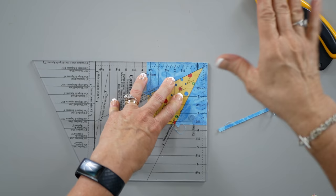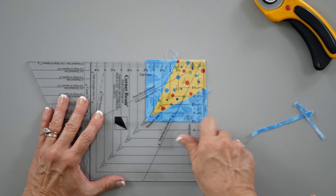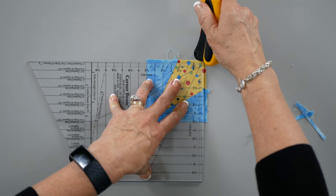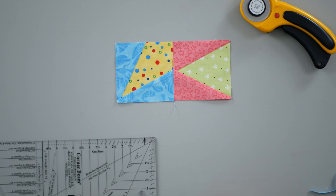Lift the tool, rotate the unit 180 degrees. When I reposition this, not only do I have the cleanup lines, my 3.5 cut size for a 3-inch finished unit, but I have registration marks here at the 3 to know that I'm making a 3-inch finished unit. And I have a couple of registration marks out at the end right here that allow me to fine tune that alignment just a little bit and end up with blocks that are exactly the right size, with seams in exactly the right place. And if I happen to be putting the two of those together like this or like this, you know, they're going to meet and they're going to match.